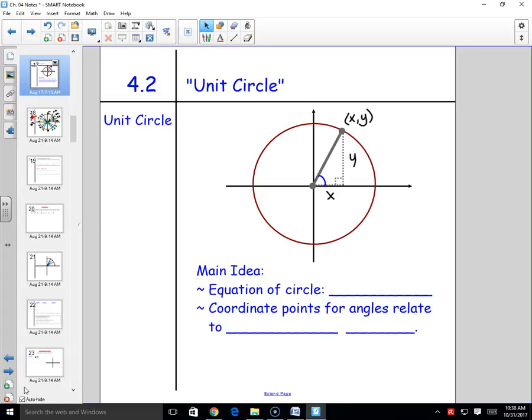1/6 of 180 only makes sense for it to be a 30-degree. Now, we have to go ahead and attach in our brains, if it's a 30, a 45, a 60, what kinds of ratios does it have? X's and Y's, sines and cosines, and we'll get back to that in a second. But let's go ahead and go to our notes first.